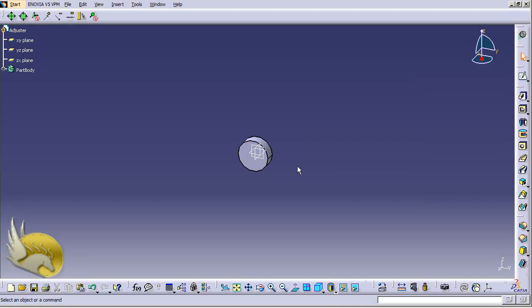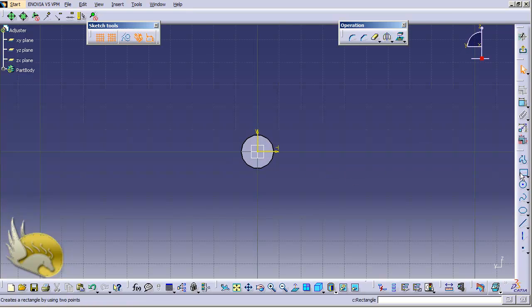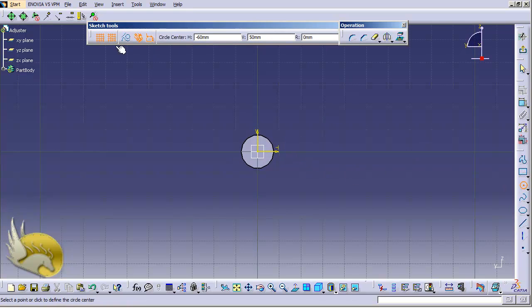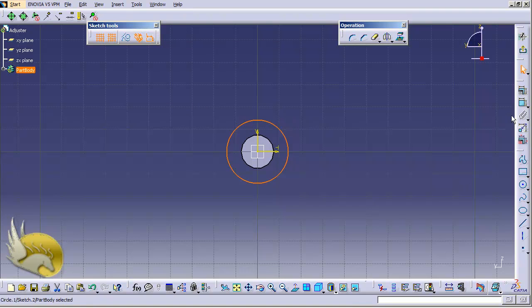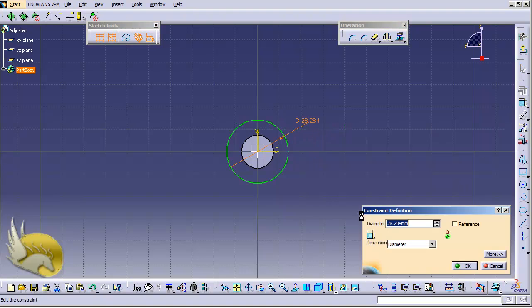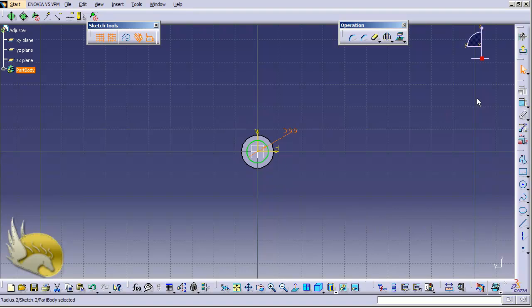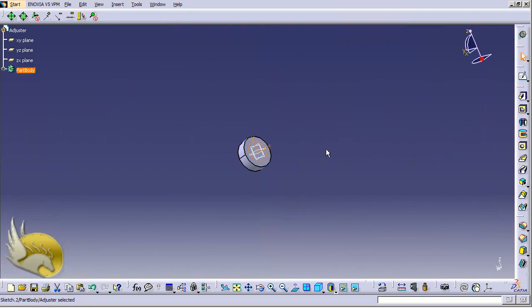And I can see that this is created. Let's see the back of this part and select this face. So I want to draw another circle here. Start drawing here, and I want to make sure that the snapping is disabled because this is going to be a smaller one. But of course, if the snapping is enabled, I can have this with no problem. I make sure that this is 9.9 millimeters in diameter. So you can see that I have created this. Let's exit my workbench and add about 20 millimeters on the other side. So I add a padding of 20 millimeters, and I can see that this is created.